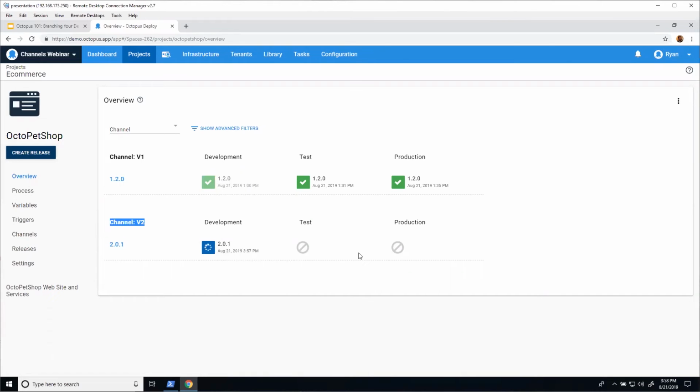And maybe we don't want that. Maybe version 2 isn't complete yet. Maybe we want to stop it at development, or maybe we want to stop it at test and not let it go to production. And then eventually you can change that. Maybe version 1 gets retired, version 2 takes over. You can make version 2 your default channel, change the lifecycle to let it go to production. But we're not going to change that right now. We're going to leave that and go back to the last scenario, which will show off how do we change this to allow a different lifecycle or pipeline for different channels.